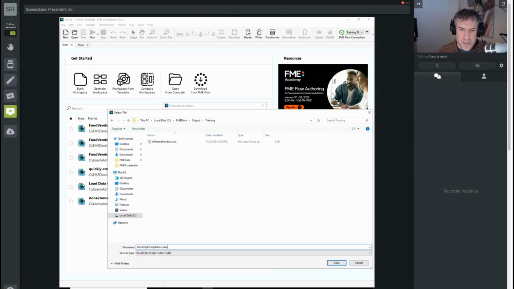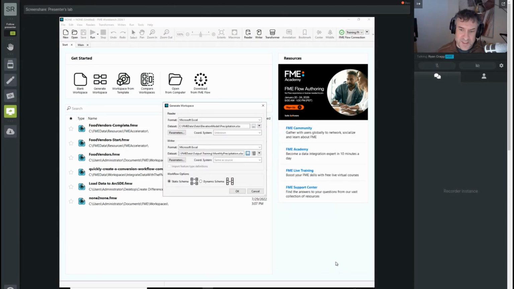When I first started at Safe, I'd quite often see situations where someone's like, well, I'm just trying to update this file. I'm going to read some stuff in, add some stuff to it, write it back out. It should actually be the same file name on the output, so I'll just choose the same file and overwrite it. And what would usually happen is that the first feature comes through, opens up the writer, blows away the file that's there. And you only end up with one feature in your final output. So it's a little bit reckless to overwrite directly what you have.